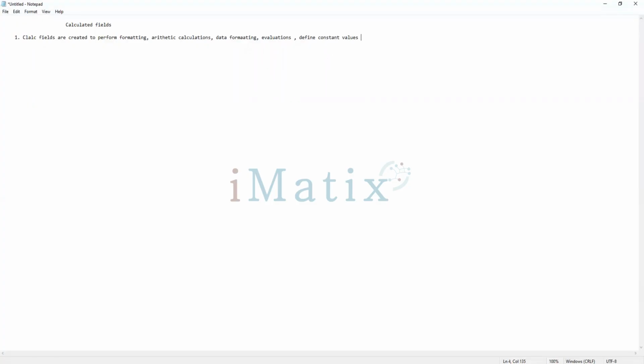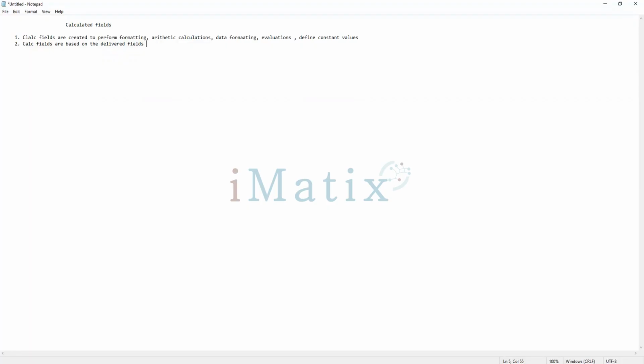Basically, calculated fields are used to tweak the data that is sitting in the system. Remember that you are not creating any new field. Calculated values are based on the delivered fields Workday provides. You will take the delivered field that Workday provides and use that field for calculation. But you are not creating any new field in Workday.